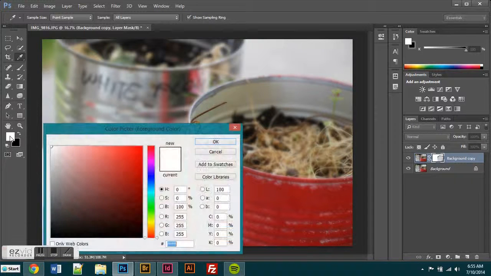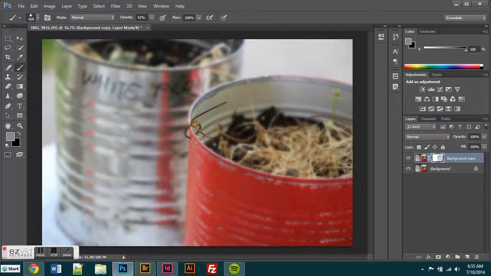And then if you want to do something that's kind of in between the two, you can select gray and you can start to fill in some of those spots and those edges where you might have had a sharp edge or something that didn't look quite as good and clean as you wanted it to. And that makes it look a lot more professional and a lot more realistic in the end.